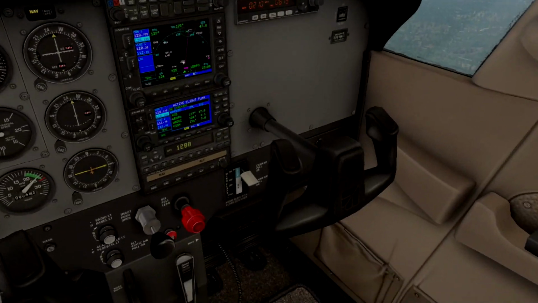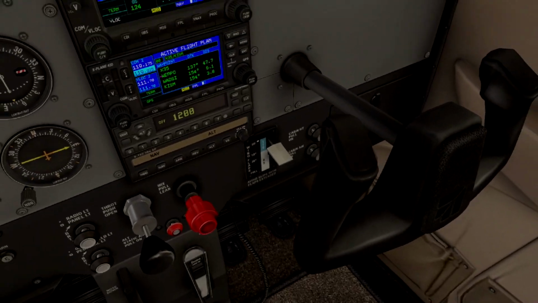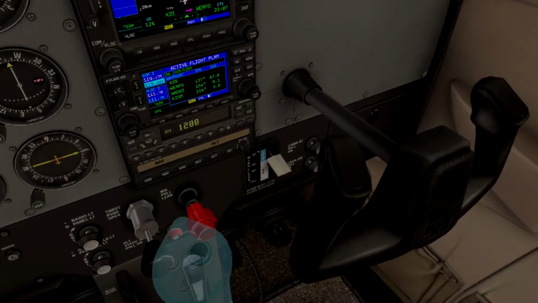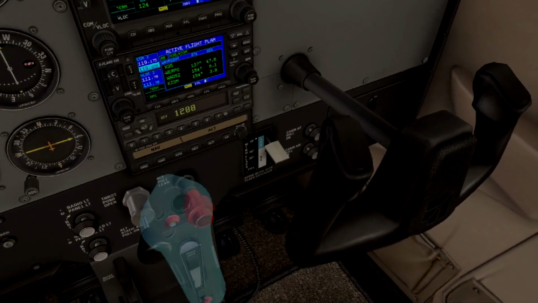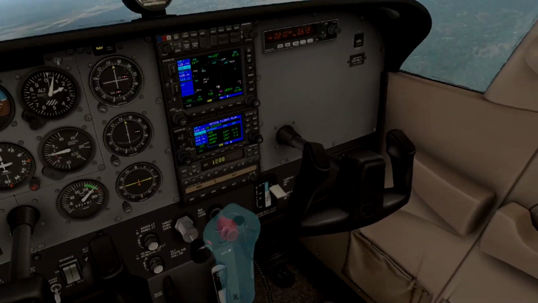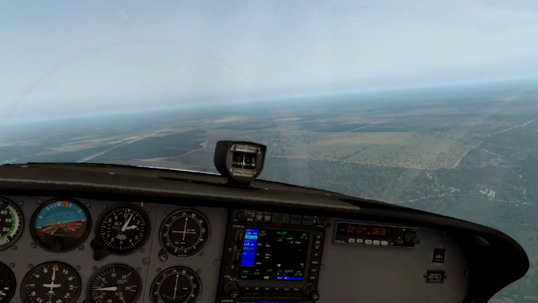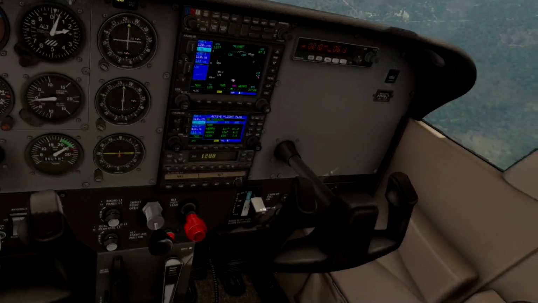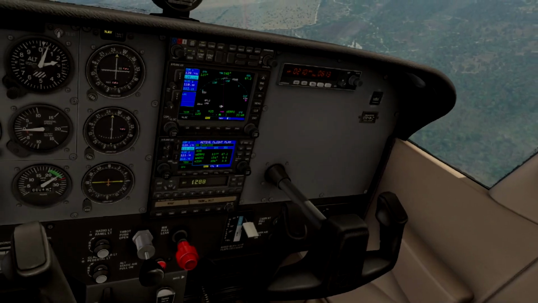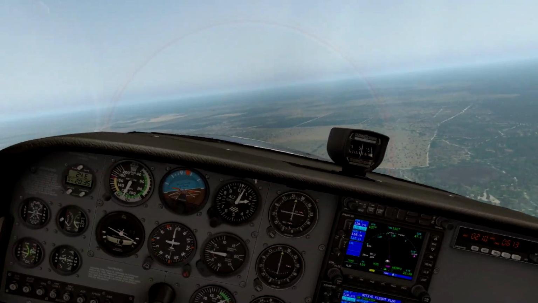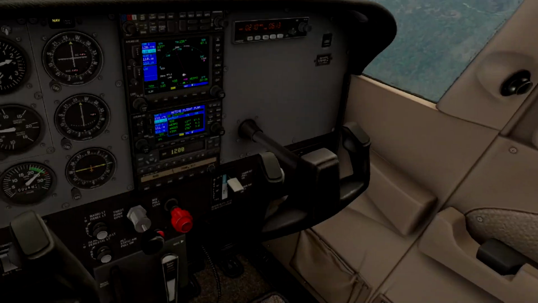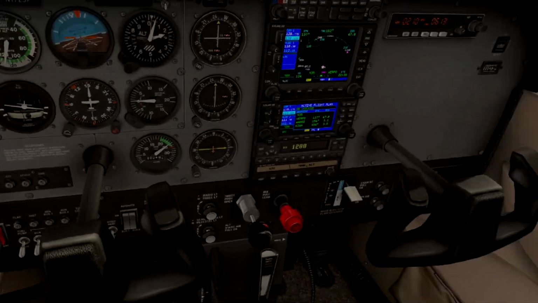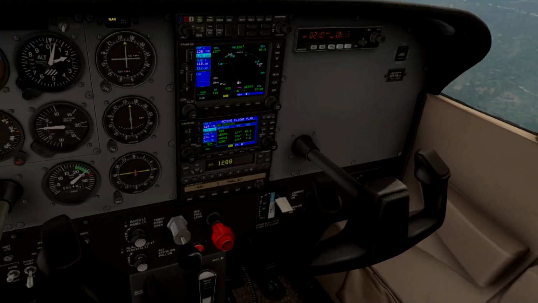Oh, I just noticed one thing. I did not set this thing up correctly. That says GPS. The nav, you actually have to set to GPS as well. So it says GPS right there. I just noticed I was flying past my line, and I'm like, where is this thing going? So now I'll actually be on course. Just one of those things. You always got to be checking everything to make sure everything's set up right.